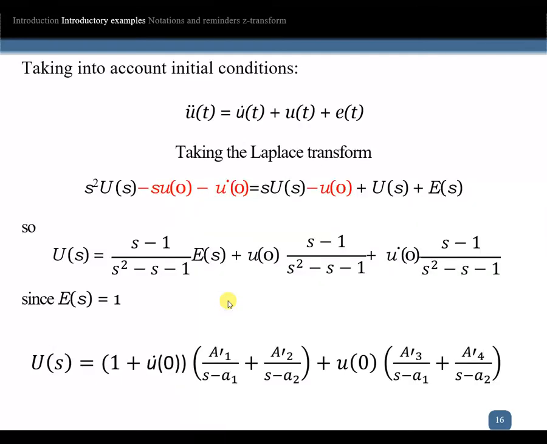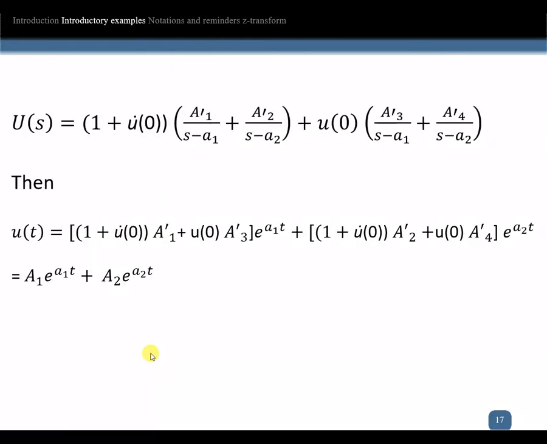Now here they give you some initial value. If you have initial value in the Laplace domain, it doesn't matter, just when you change to the Laplace domain, u dot 0 will be some parameter that you show in the red line, we will add to the system, and the U(s) based on the input, suppose that the input is equal to 1, you can find the U(s) and take the inverse Laplace of the U(s), you can find the u(t). Here from the U(s), take the inverse Laplace, you can find the u(t). This become my answer of the system.